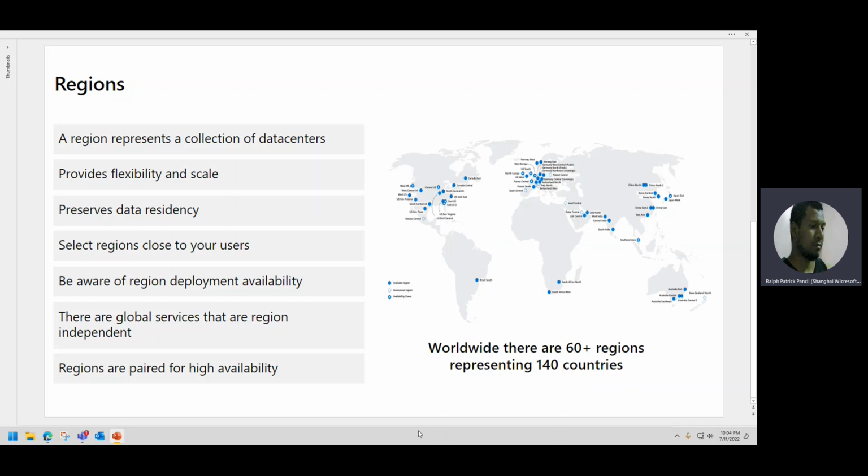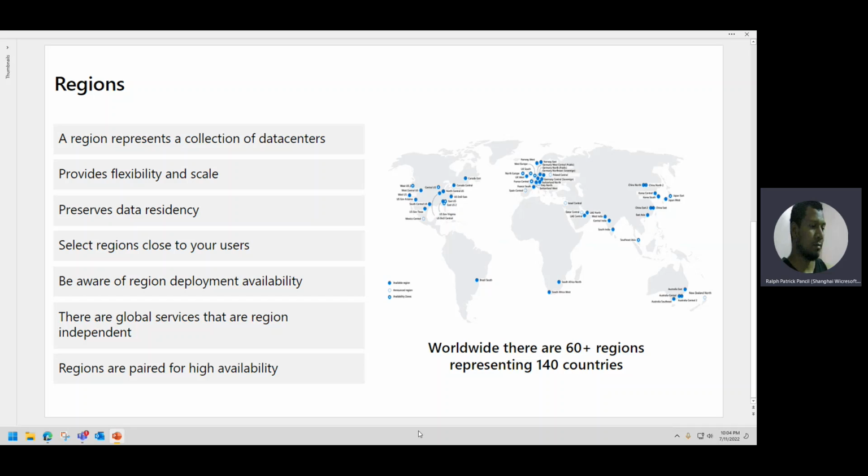Also, regions provide customers the flexibility and scaling they need to bring their application closer to their end users. Most customers, when deploying web apps or applications in the cloud or in Azure, want that application as close as possible to where the end user is located, right?